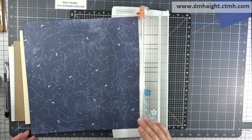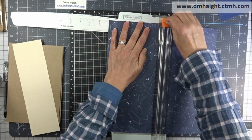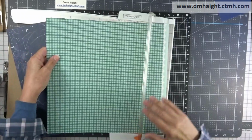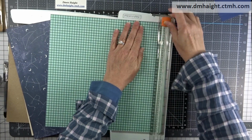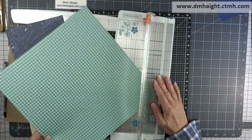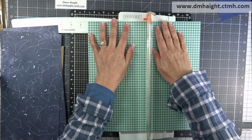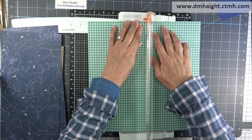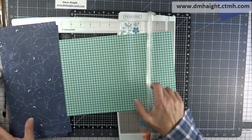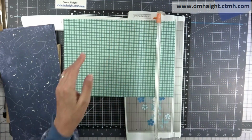Okay, so you want to cut down your piece that you're going to be using for your covers. You want to cut those down to 6 by 10, and you'll notice that I forgot to cut a couple inches off the top of each of those, and I'll address that later. So then your inside piece is going to be cut at, hold on a second, I have it here, 8 1/4 by 11 3/4, and then you will adjust the 11 3/4 length at a later time when you go to apply that piece. So you'll see what happens later on. But right now I've got it at 11 3/4. I just don't want to cut too much off.